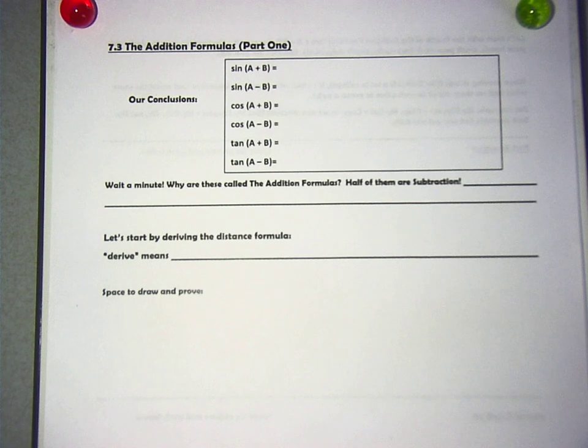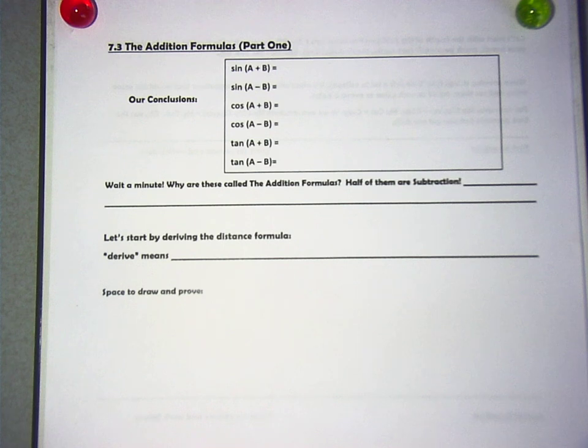There are some times in this class, because we've got the back of the unit circle to finish, to fill in those formulas, when I'm just going to say, here's the formula, let's use it. And there are some times when I'm going to say, here's where this formula comes from. I don't want to waste your time always proving every formula, but today we're going to do that. Not wasting time, but proving a formula.